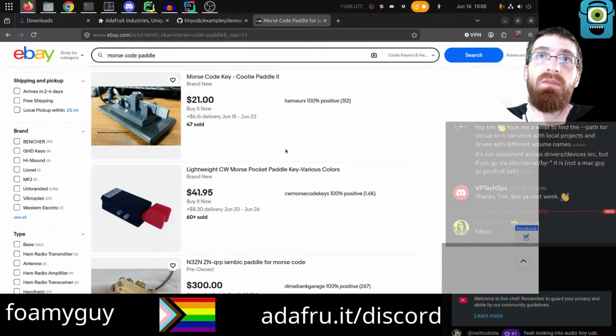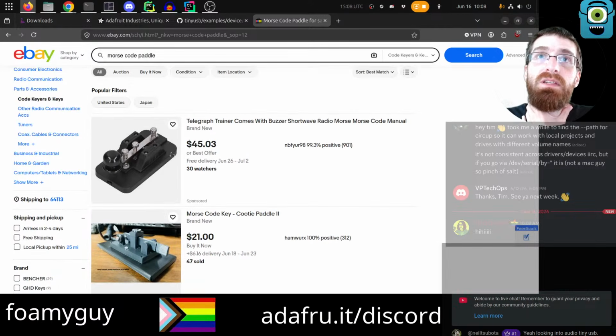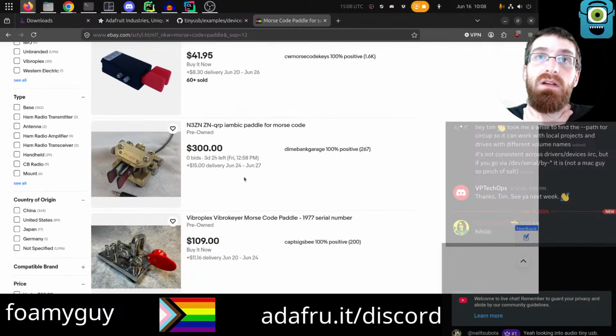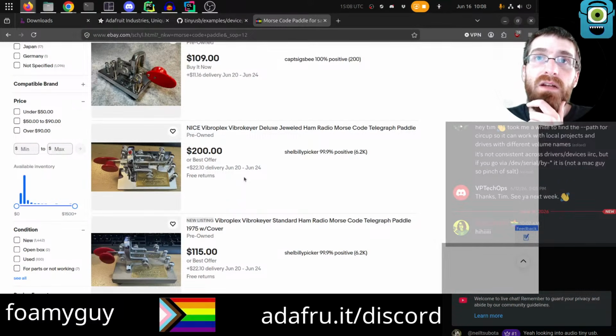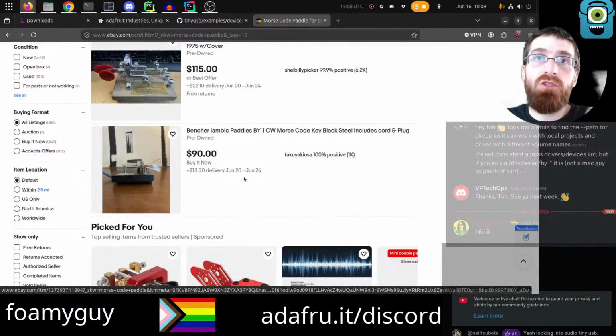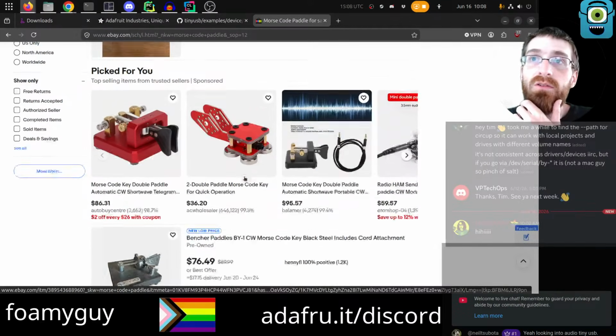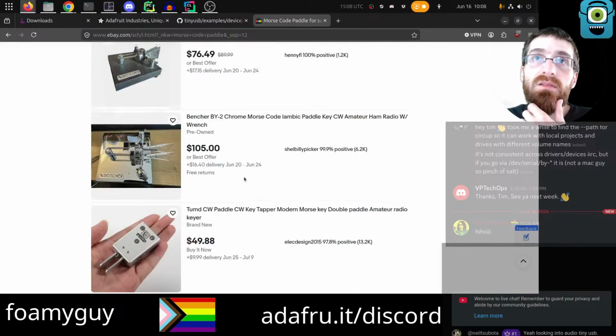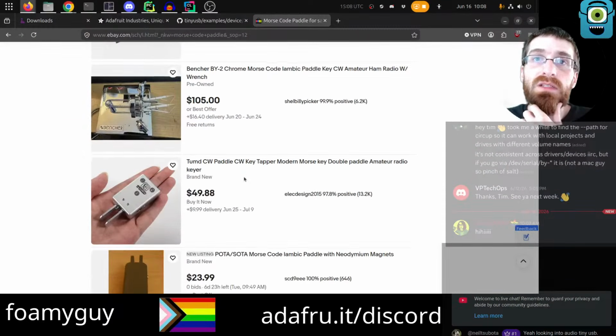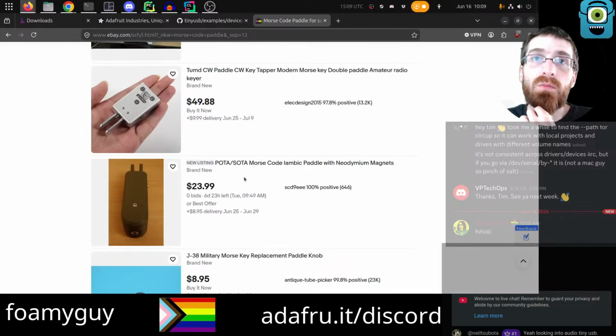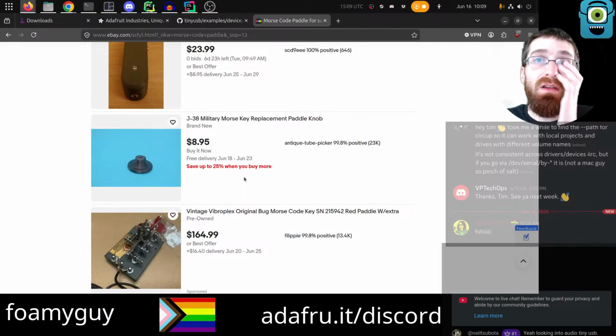The goal is to get one of these nicer Morse code paddles that allow you to tap in your dots and your dashes, and then show how to hook that up to a microcontroller into modern PC equipment to get your Morse code audio into there.